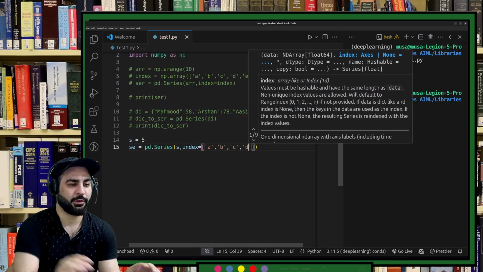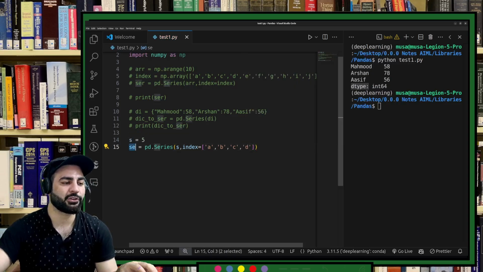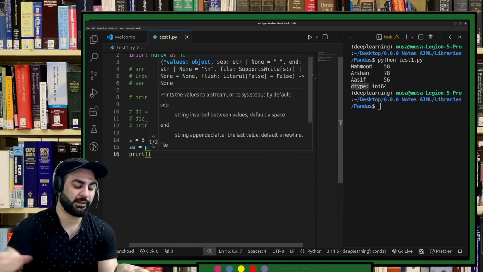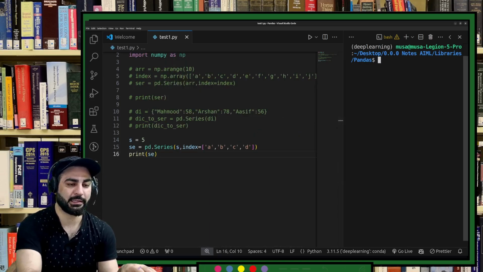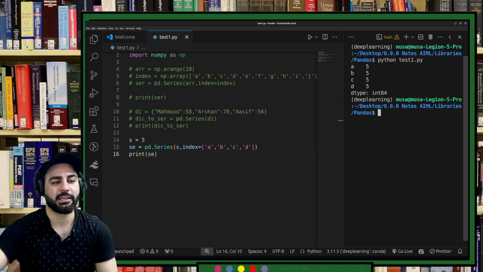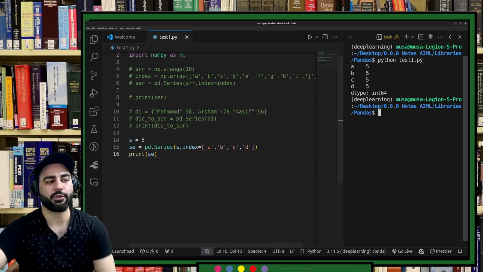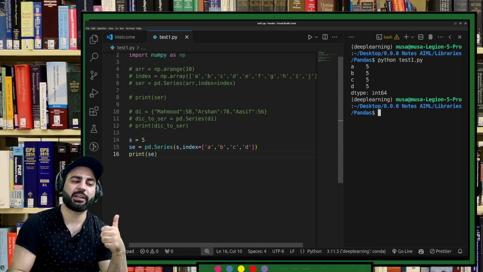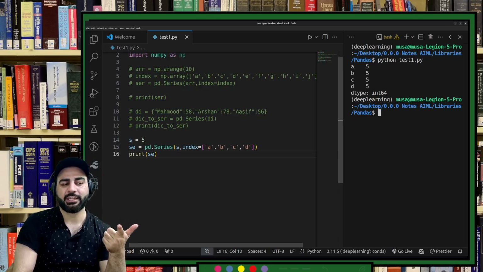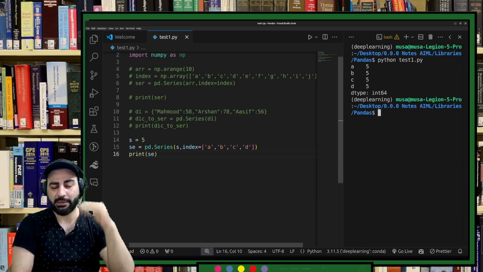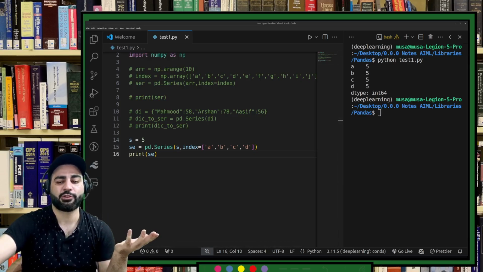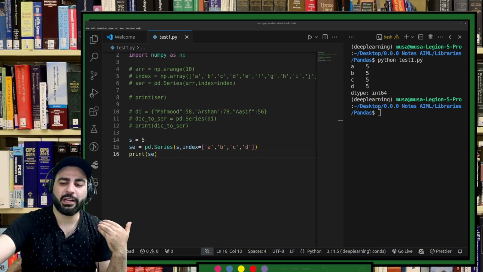Okay. Now if I print this, I assume that this 5 should get printed a couple of times, the number of times we gave this index. So if I now print this, you can see the index is a, b, c, and the value is 5. So the one thing we learned is we can create it from NumPy arrays, we can also create it from dictionaries, and you can customize the indexes as you want. If you have those labels, you can customize them. We saw we can create it from scalars. We can also create it with different data types.